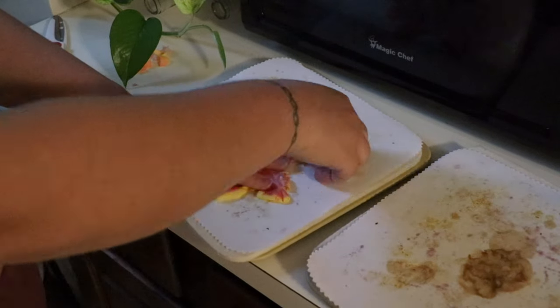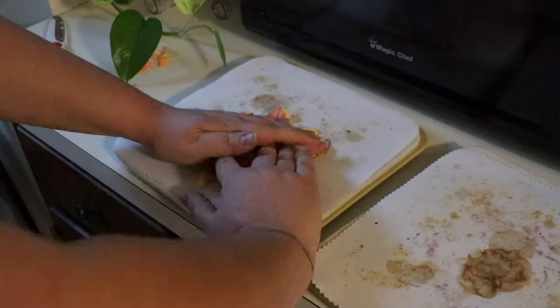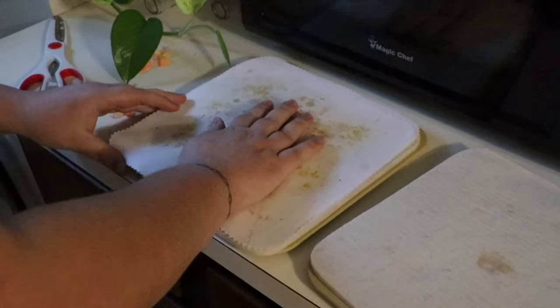So I'm just spreading it out, fanning out the petals, and using my fingers to carefully spread out the petals. And then I'm going to carefully put the fabric and the felt and the plastic on top, clamp it, get it in the microwave. You know the process by now.